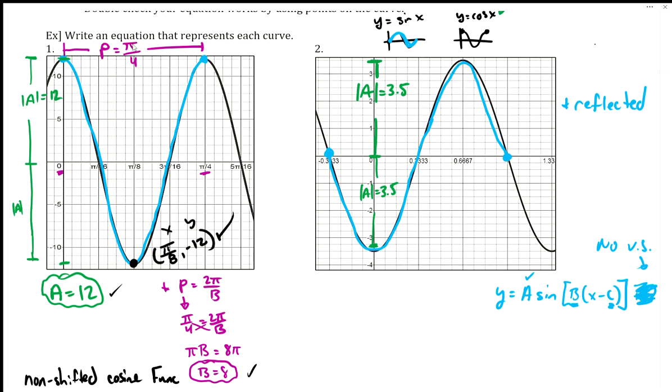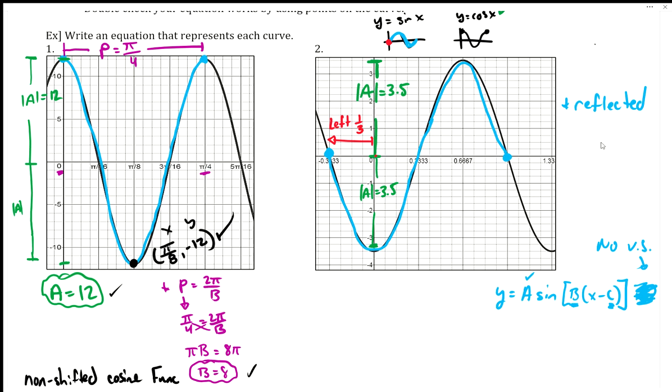The horizontal shift, so I'm going to do that in red. Usually sine starts right at 0, 0. This one, though, got shifted to the left. They use decimals, but we can see 0.3333 repeated is what it looks like, and that is 1/3, so I am going to use the fraction. That's our shift. So we went left 1/3.